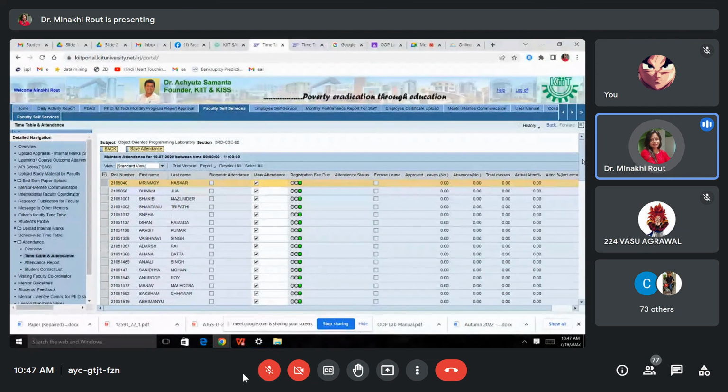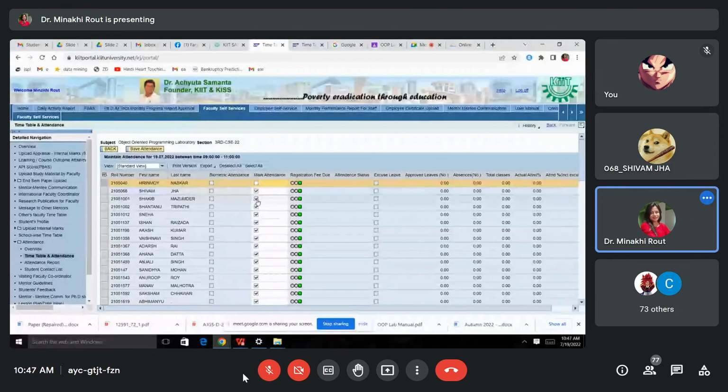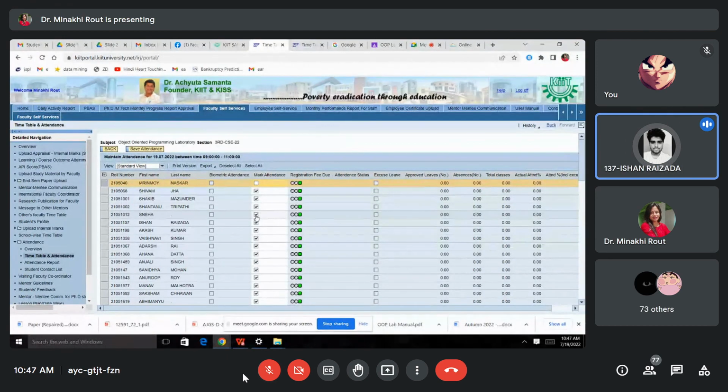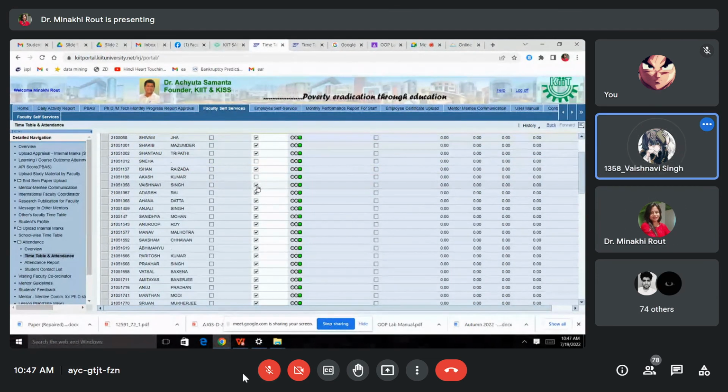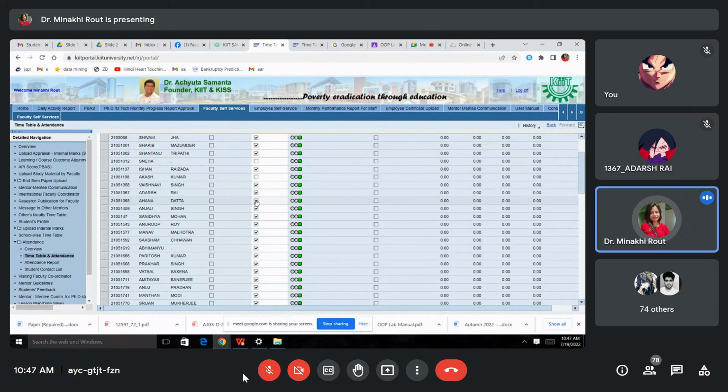Now, respond to roll call. Roll number 40, 68, Present, ma'am. 1001, Present, ma'am. 2, Present, ma'am. 12, 137, Present, ma'am. 198, 358, Present, ma'am. 367, Present, ma'am. 368, Present, ma'am. 459, Present, ma'am. 147, Present, ma'am. 147, Sanidhya Mohan.